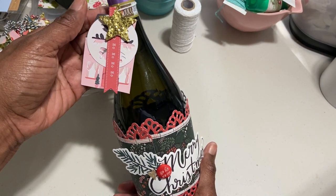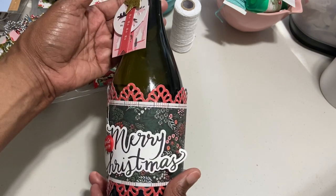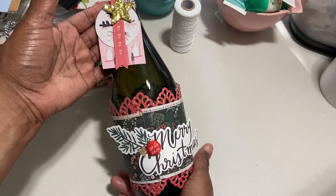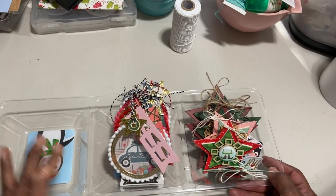So this was an easy one to do. So it's decorated. I'll go ahead and put it back in the cupboard. And then it will go to the home of where we're invited to, hopefully this upcoming Christmas. So that's what I have to share with you guys in terms of my tag.